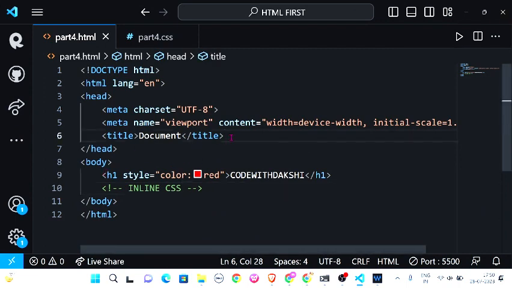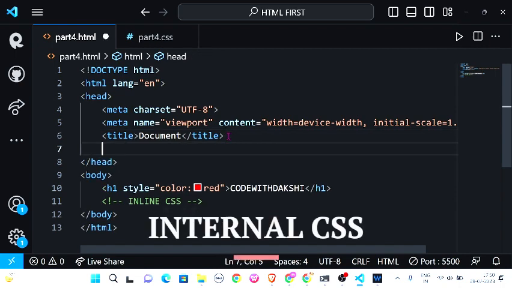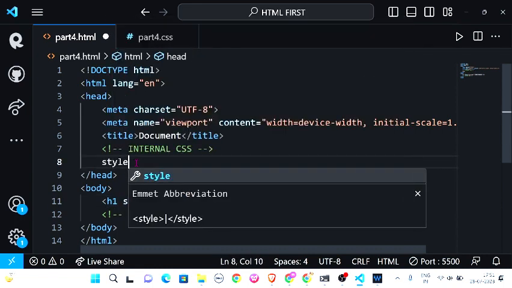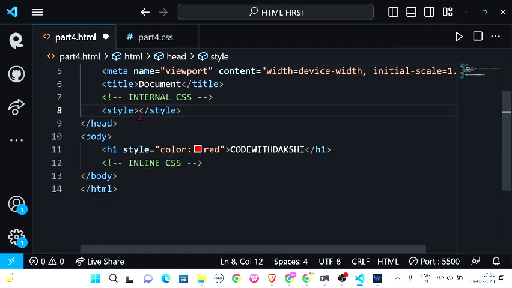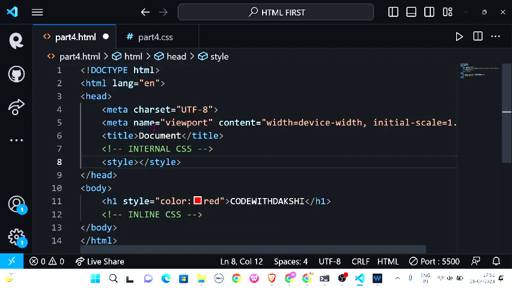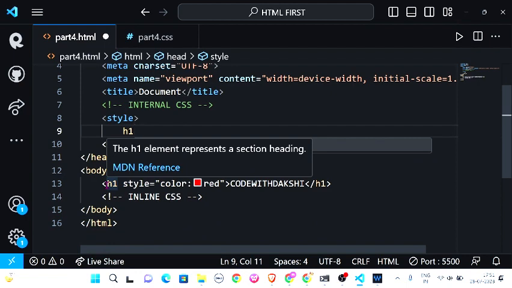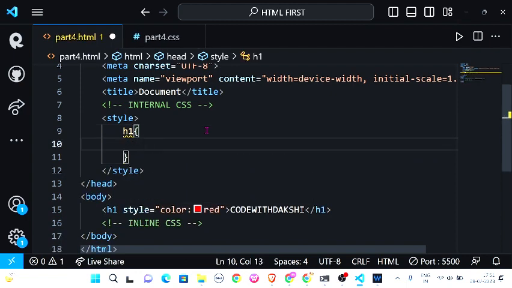Let's talk about internal CSS now. Here I am using internal CSS, and I am having an h1 tag. Internal CSS simply means that you have to use your style tag. Style means you are implementing CSS in your code. Just focus on this, guys. Style should be in the head tag only. Inside the head tag only you have to use the style tag. In this, I write h1, because h1 is my tag name, then curly braces and enter.